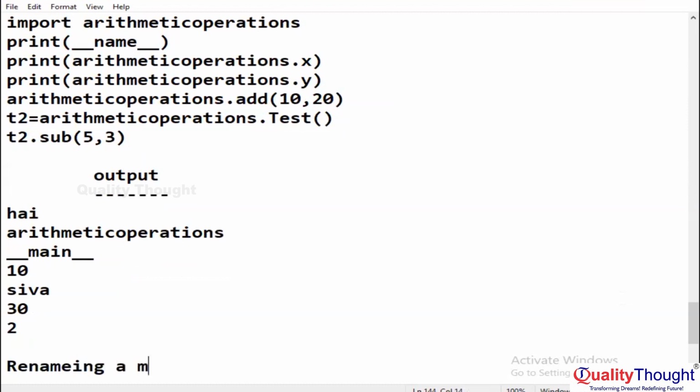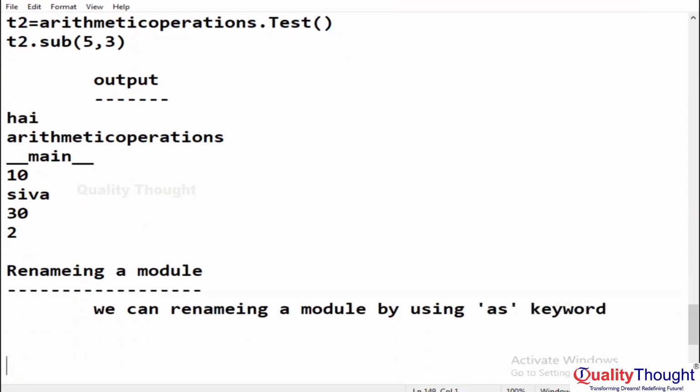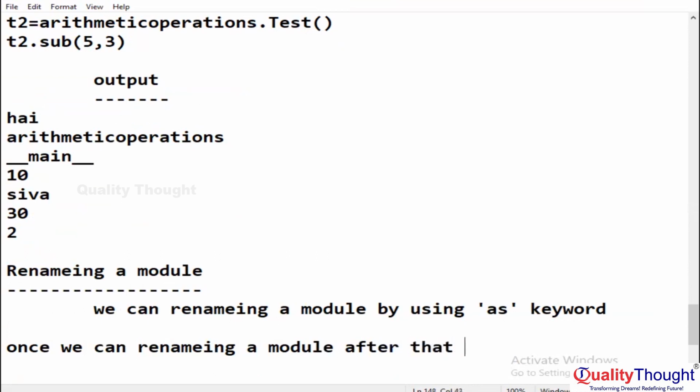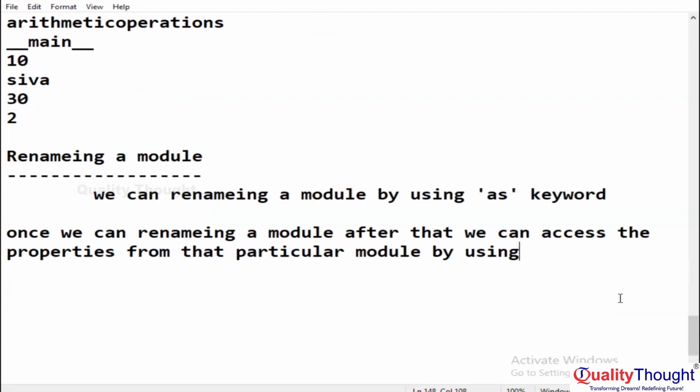Next one, renaming a module. We can rename a module by using the as keyword.